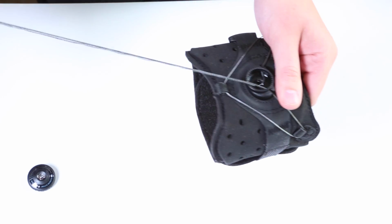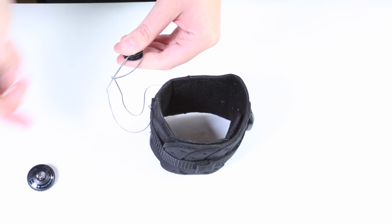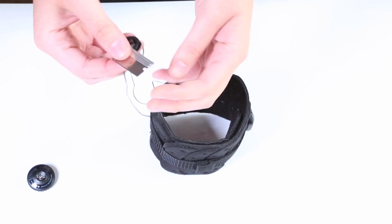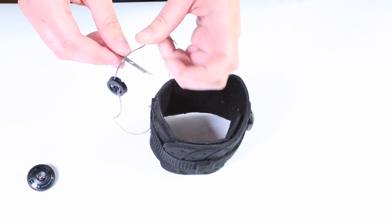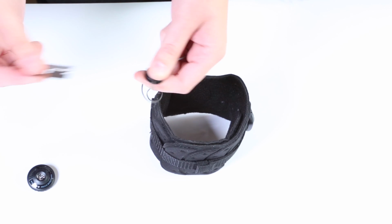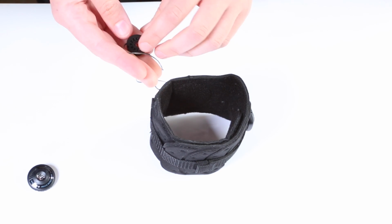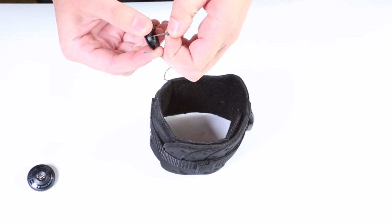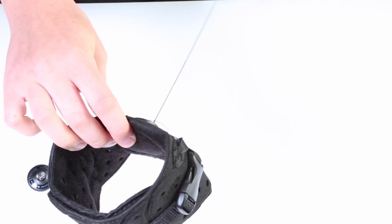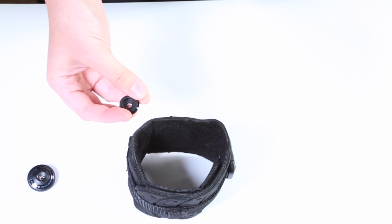So to do so, I'm just gonna unwind this and cut this cord off. I like to use just a razor blade. You can use an X-Acto knife, anything that's sharper than scissors. So maybe even really sharp embroidery scissors if you sew might work, but just standard scissors probably won't. So now I'm gonna remove that cord from the spool. Now I can just go throw my old Spectra cord away.